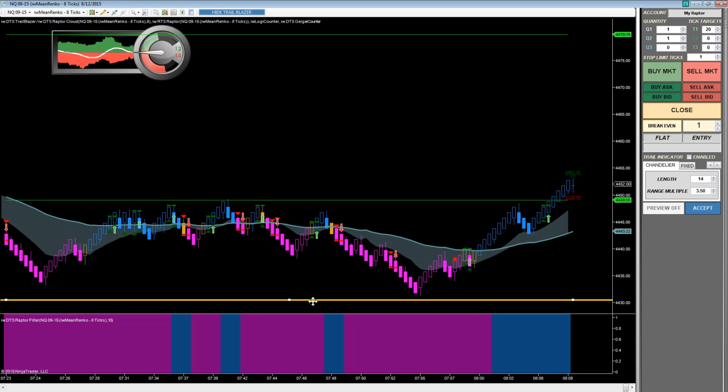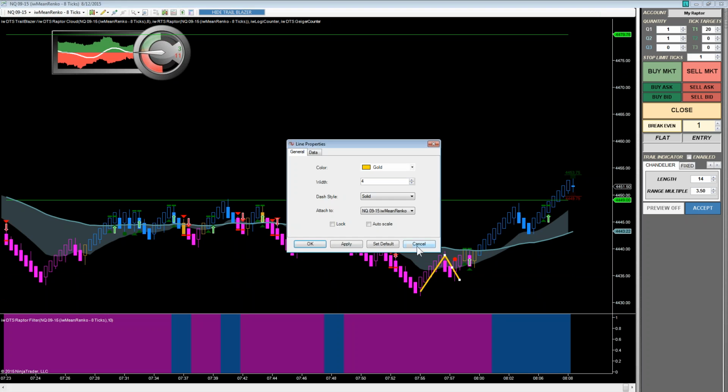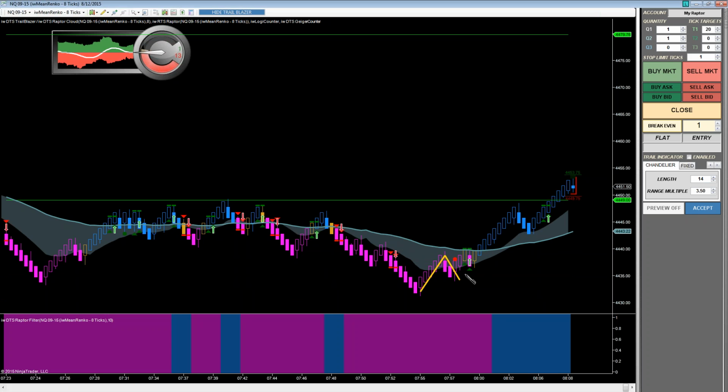But the Raptor coming back with a buy signal now here. And once again, you can have a little bit of confidence in that signal because we had an itty bitty test of the extreme right here. And the market now pressing the sellers. I don't think we're going to see a huge rally to the upside. Might be a little bit of profit taking going on.